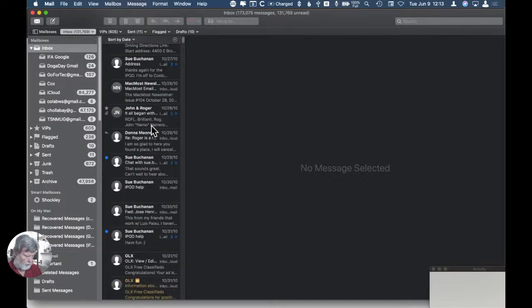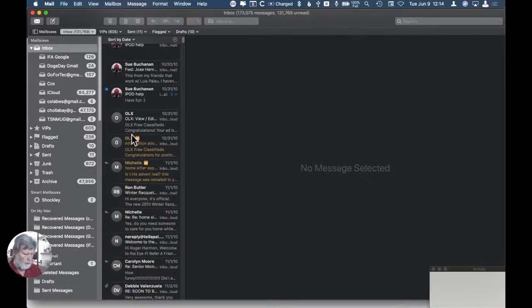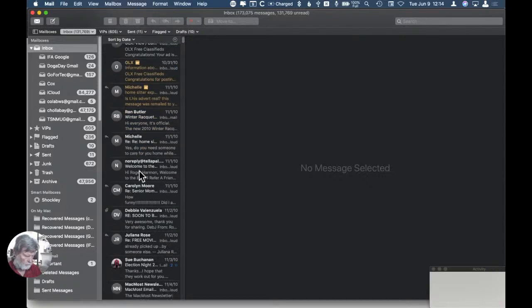So let's look here. There's lots of different messages in here. The messages that are in this brown type are things that were already caught by the rules in the Apple Mail program as junk. But when you sort this way, you see your junk.